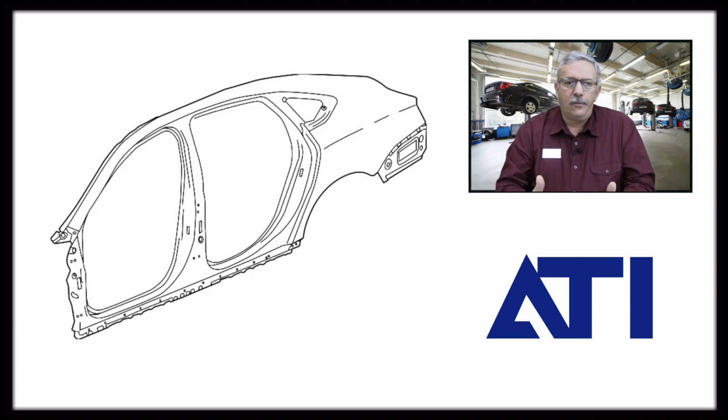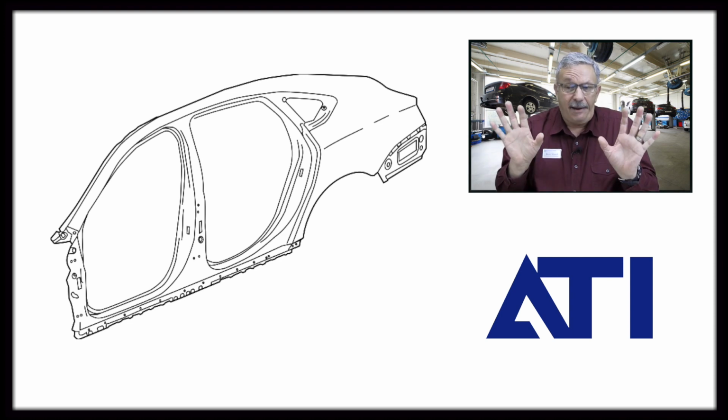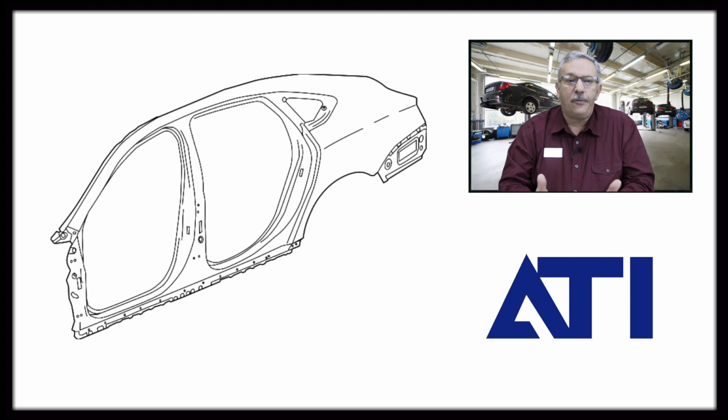But now we've moved into what's called a uniside. A uniside is the quarter panel attached to a lower rocker panel, which I'll explain in a minute. And then it goes into what's called a roof aperture, which means it goes above both doors, or a single door depending on 2 or 4 door, and then joins up in the A-pillar, and basically you've got the whole side of the vehicle structure in one part. That's why it's considered a uniside. As we talked about earlier, it's multiple panels that are stamped as one part versus being stamped individually.